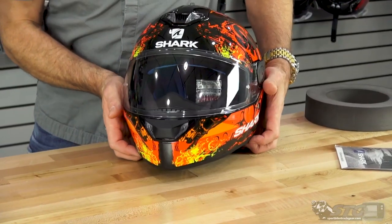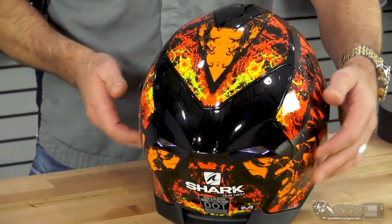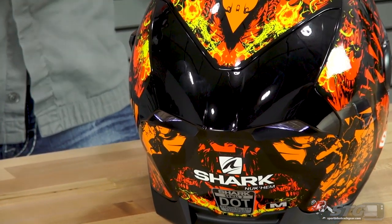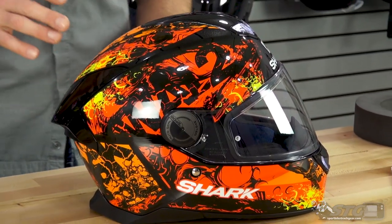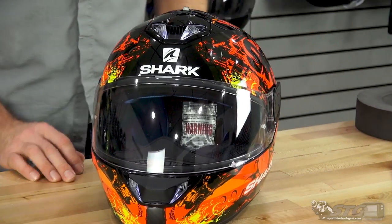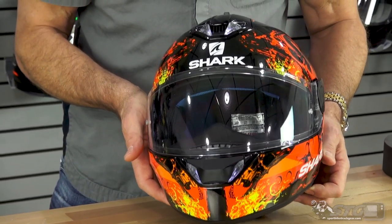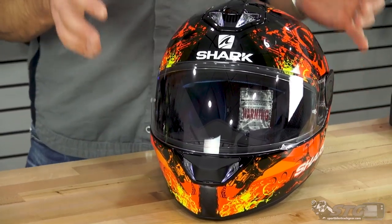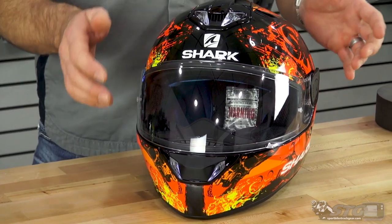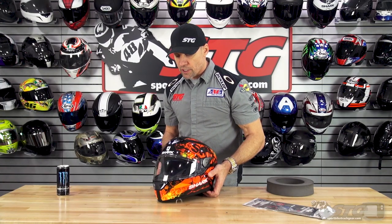Before I let any more words come out of my mouth, check that out. Some of the helmets — we call this out on the website — come with the white LEDs we're showing you here. Imagine what that's going to look like when it's dark outside. It also has a blinking feature on the second push. 5 hours continuous, 10 hours in the blink state — that's at a full charge. The battery is set for 5,000 charge cycles and is allegedly replaceable.